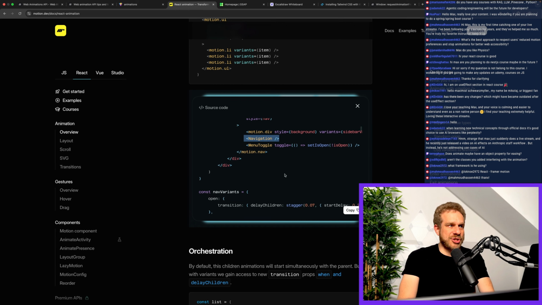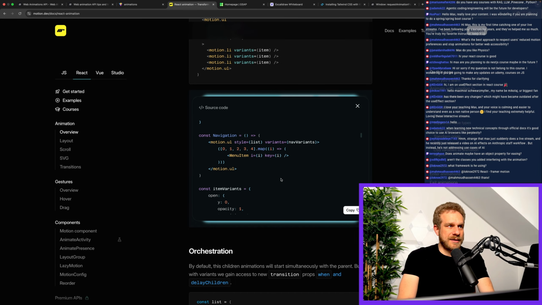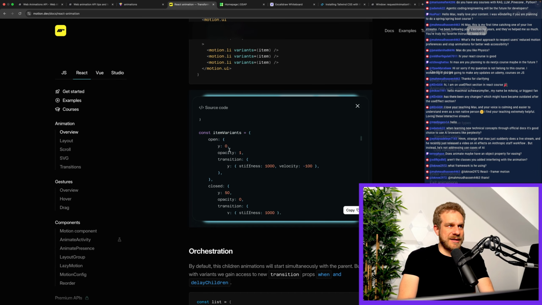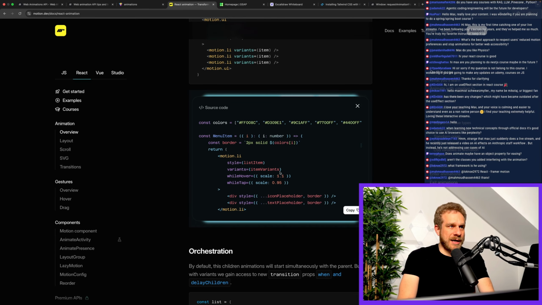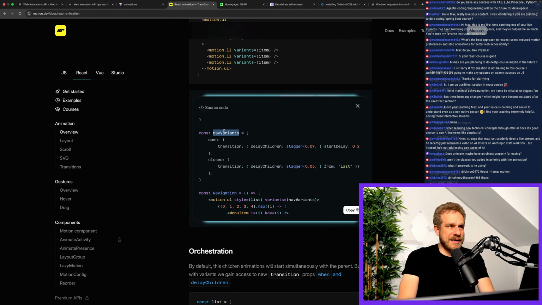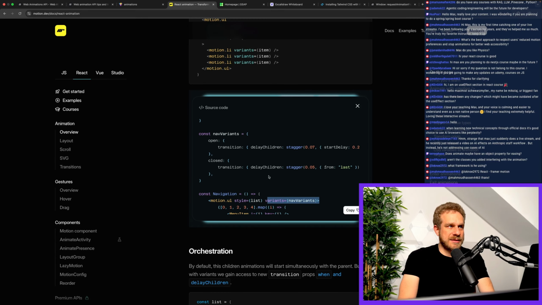And then we got the navigation component, which has the actual list and its own variants. And then we map through an array to render different menu items. And we get the item variants here. Menu item. And where is the staggering? Like the nav variants. Where is this being used? Here. That's what we pass to the unordered list.